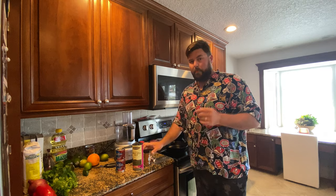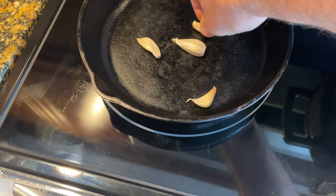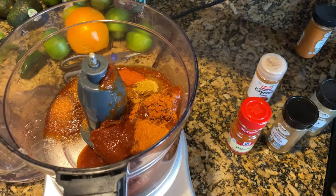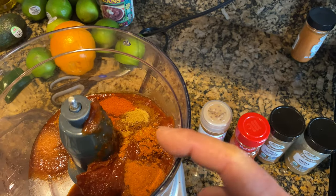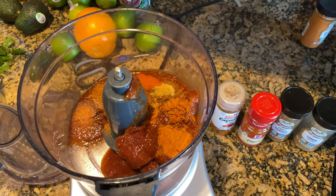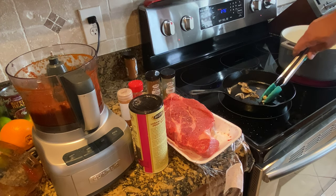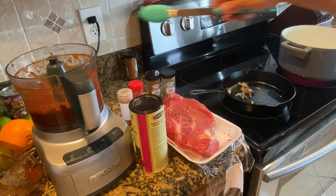I'm gonna go a pinch or so of each just to get some color and flavor. The pan is on high — I want to get some brown-black color on the outside of the garlic husks and soften it up. Just to give you an idea on the amount of seasoning: the two cans of chilies with adobo sauce are already seasoned, so I don't need a ton more. We've got some paprika, some cayenne pepper, some chili powder, some cumin, and a teaspoon of salt — about a teaspoon of each — and we're gonna blend this up. I grabbed the garlic husks with my tongs, it's softer and cooked through, so we're gonna add that to our blender and run it one more time.